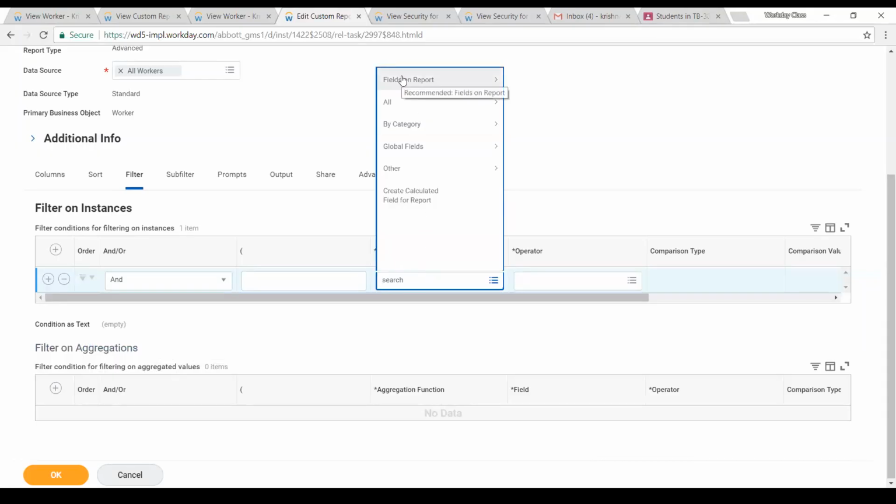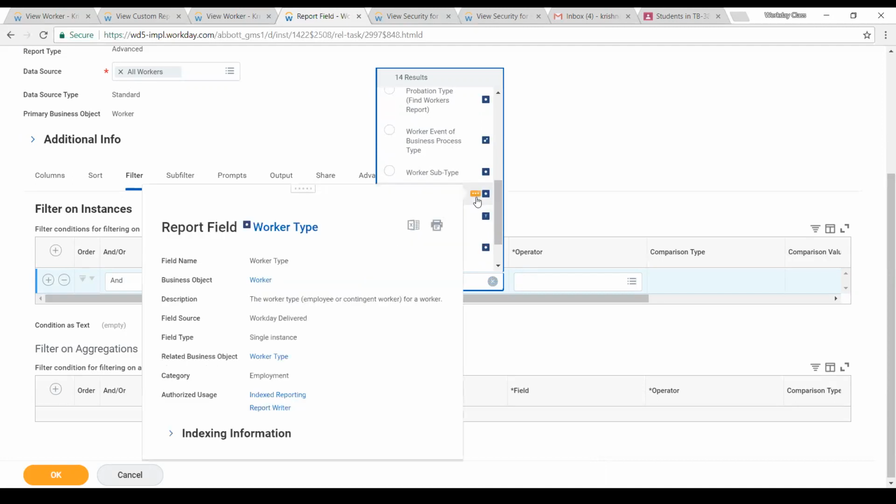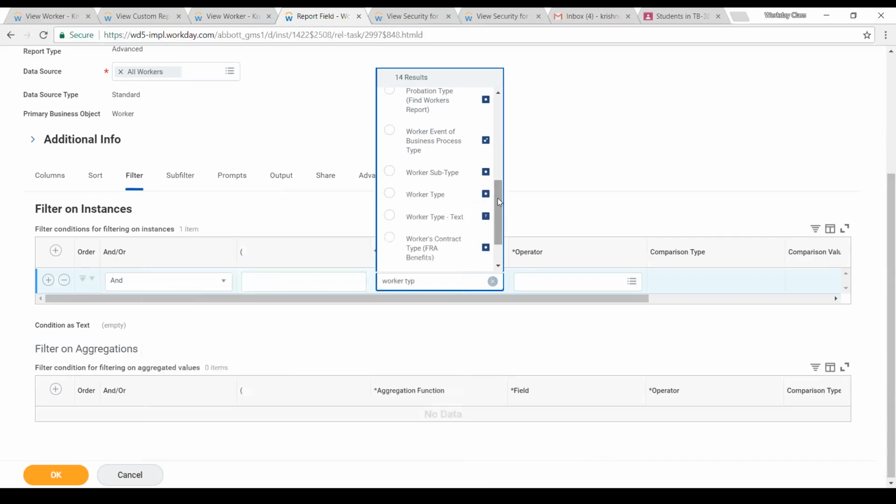Fields on the report, active status. You can look directly for the fields on the report and filter them, or you can look for any field on the worker object. Let's say worker type. The worker type, employee or contingent worker, for a worker.